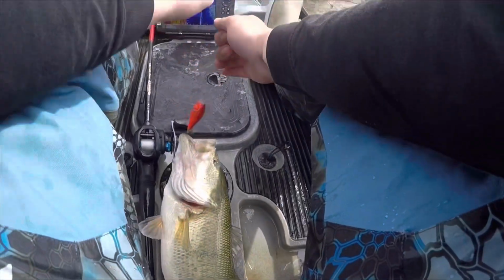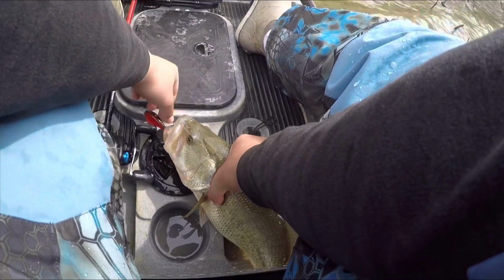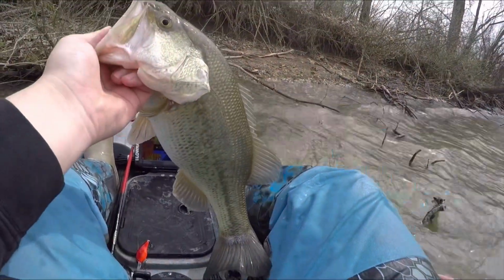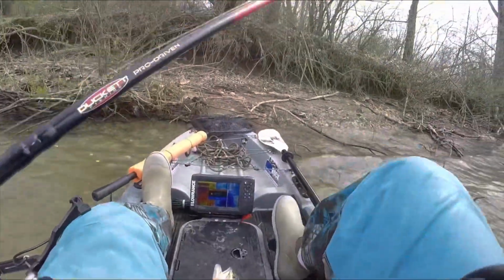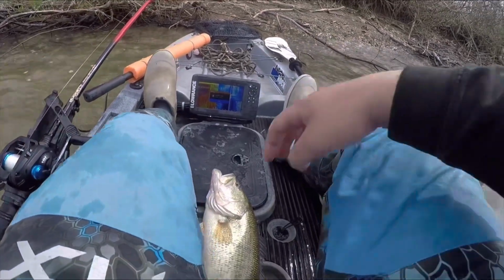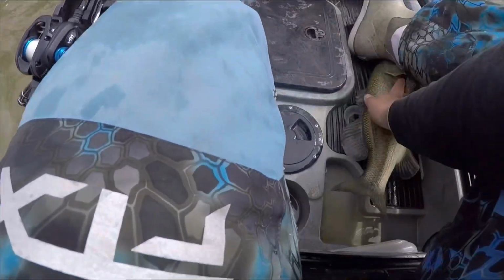What do we have here? Buddy ate it right at the bank. Oh, he's barely hooked. Bam! How about that pig? Let's see here. Oh boy, that scared the piss out of me. Okay, let's see here. Where's this thing at down here? There it is. There it is.